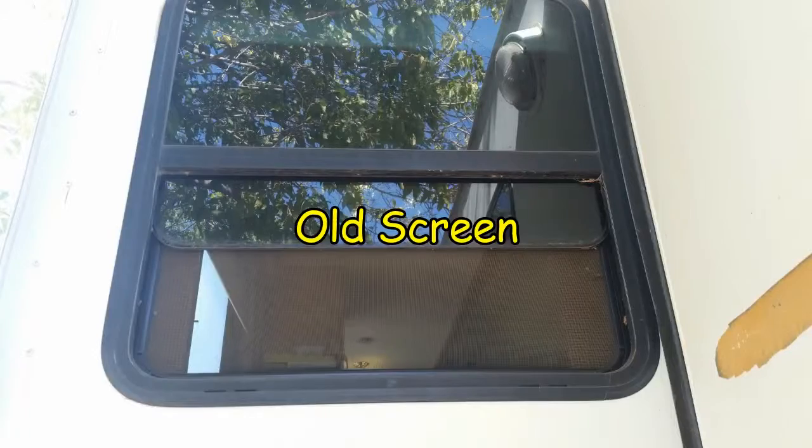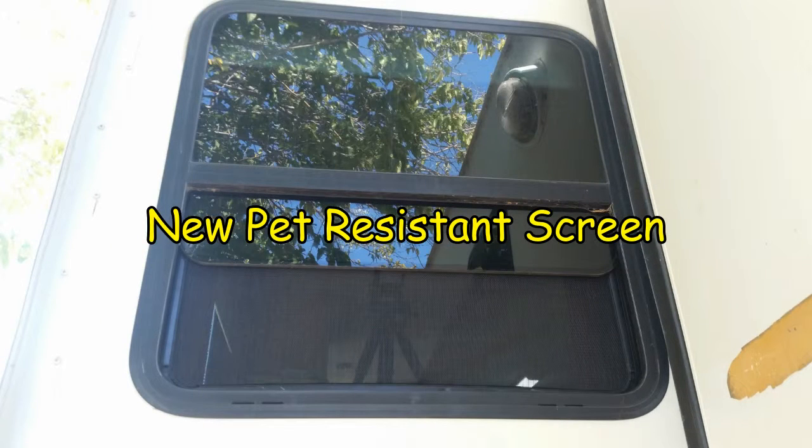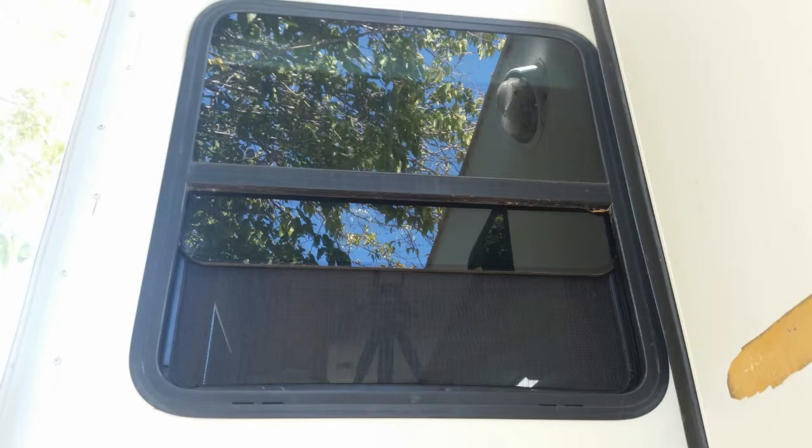To put the screen back, I just get one side in place and then twist it until it slides back into place. The new screen is darker, it gives more privacy than the old one, and I feel better knowing that it's harder for the cats or anything else to get through it.